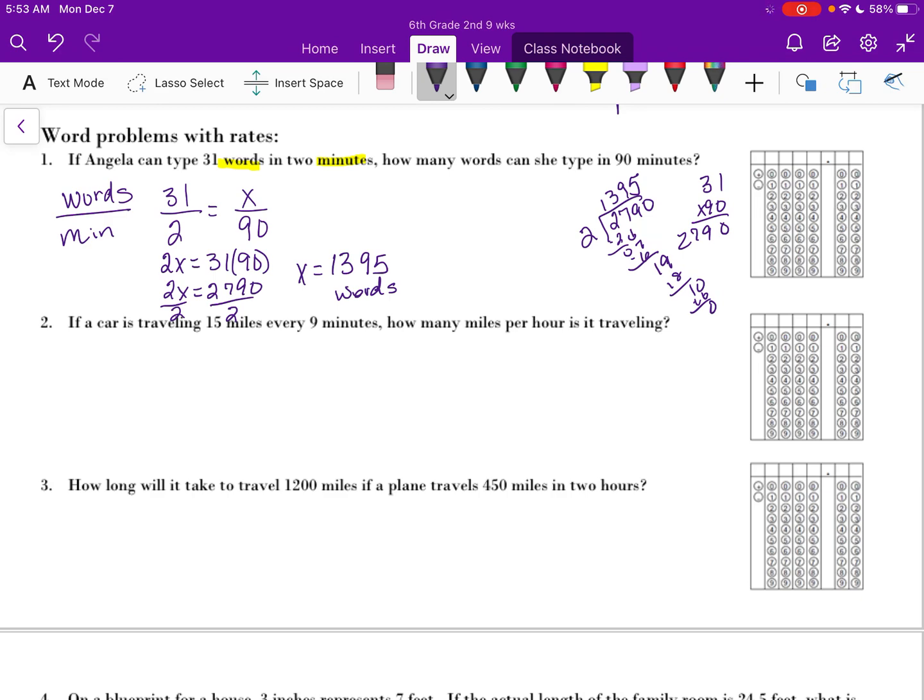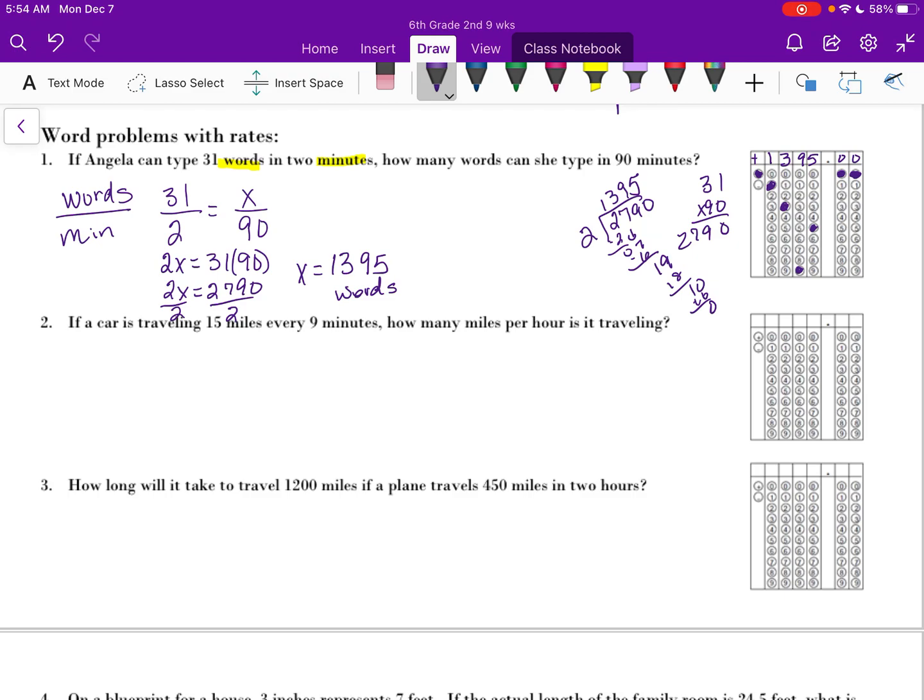Okay, if we were to put that in our griddable, it'd be 1,395. And you can put the zeros at the back, but you don't have to. And you could also bubble the plus sign, but you don't have to bubble the plus sign. Just like we don't put a positive in front of the 1,395, we don't have to put the plus there. But we can if we want to. Oh, and if your teacher told you to do it, then definitely do it. Some teachers want their kids to put that plus sign there.